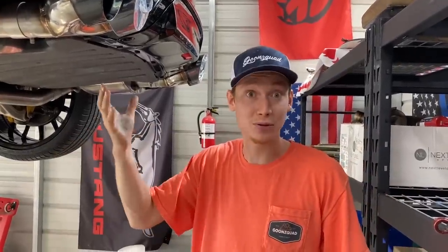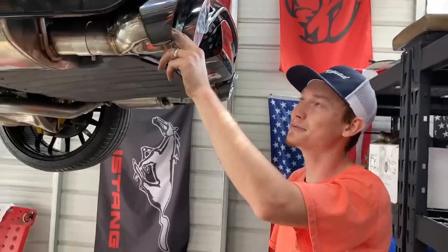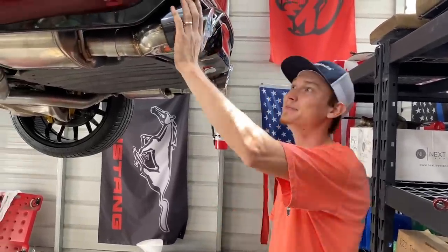Now, not only is this exhaust probably going to sound really good, it also looks good as well. It kind of matches the carbon fiber, if you will. You know what I mean? That's what I'm talking about right there, just throwing the color contrast off a little bit. Exactly. I love how that looks.